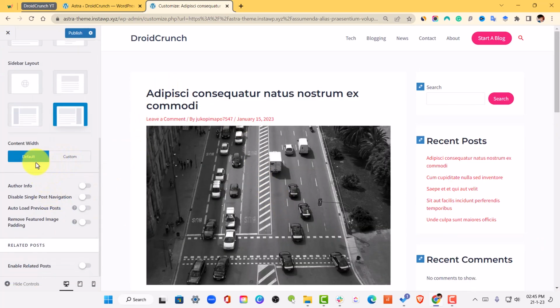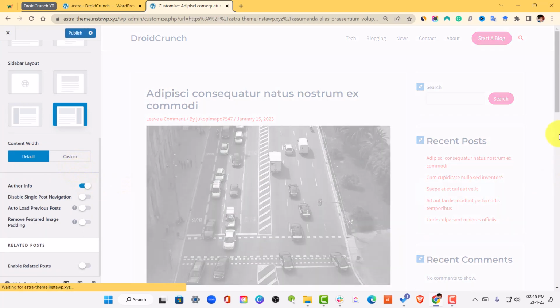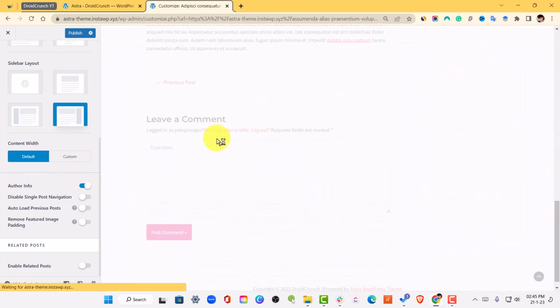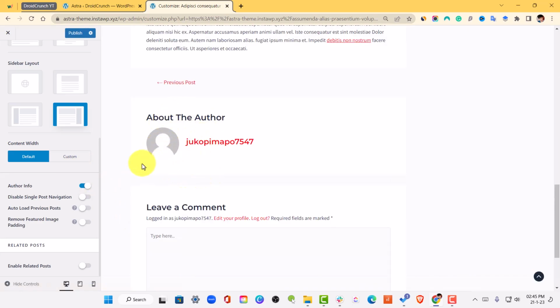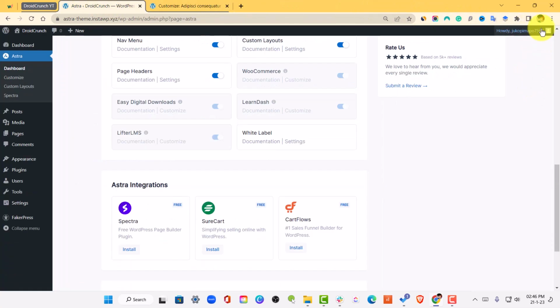And we can also set a custom width to our content. We can have the author info option enabled. Underneath here you will be able to see the details of the author who has written the post, like this. Okay, you can customize this username from here.